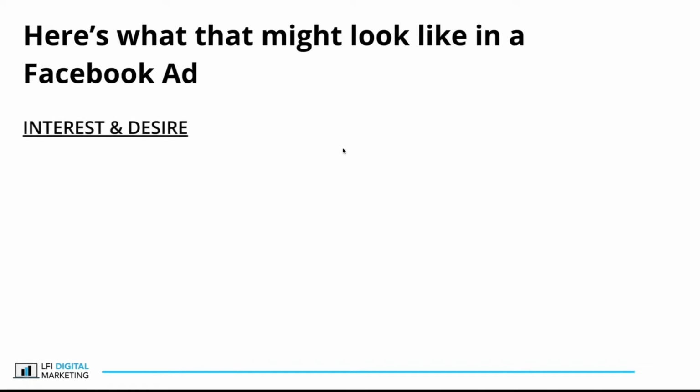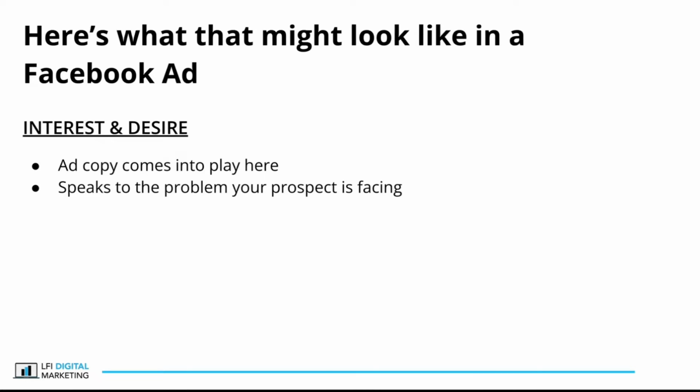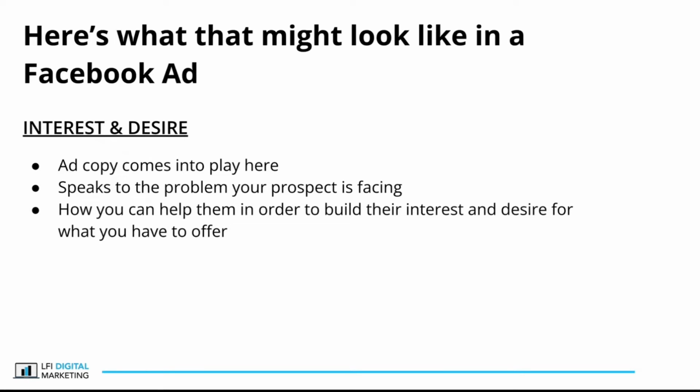The next thing you have is interest and desire. So this is where a lot of the ad copy comes into play here to hook them once they start reading it after you have their attention. It speaks to the problem your prospect is facing. Like, how can you help them in order to build their interest and desire for what you have to offer? It's got to be specific to their problem, and you have to have the solution for them that they're looking for.